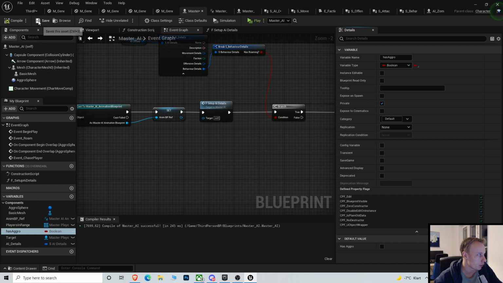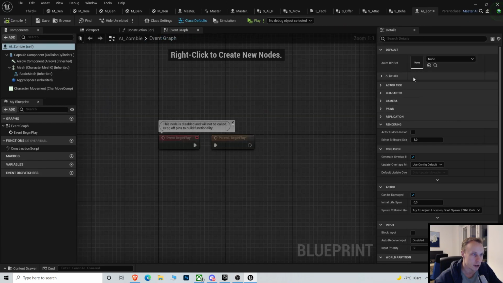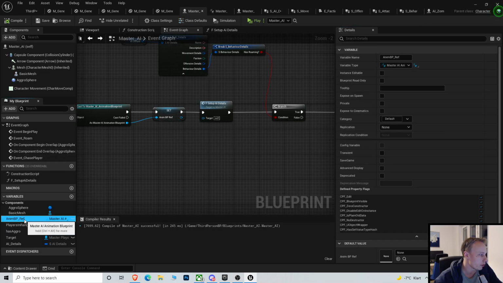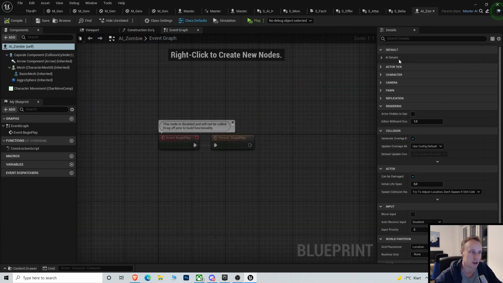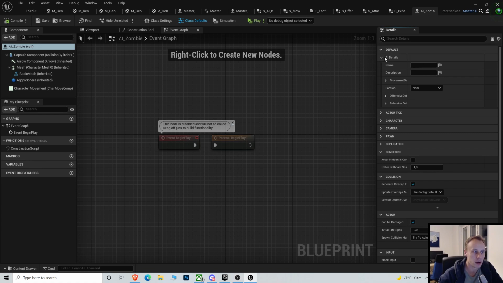If I set it to private, is that fine? Yeah, so that's it. Master AI. So the animation blueprint and the has aggro variable are going to be private, because those are only changed by the code. They aren't actually changed by the different instances. So that means that under the default we now only have the detail.